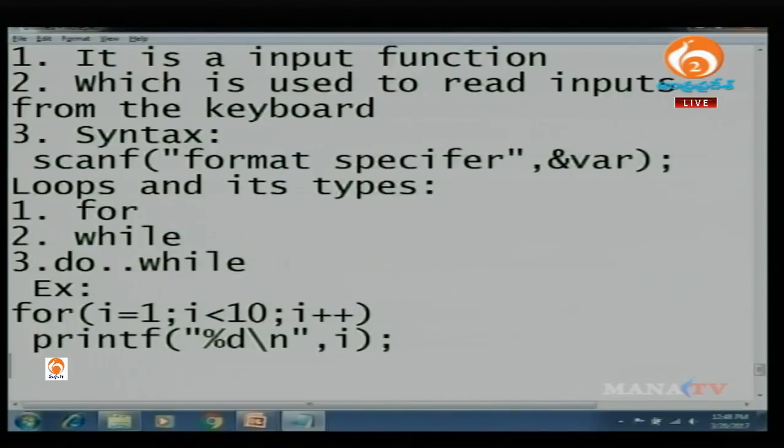Repetitive statements can be executed repeatedly until some condition is satisfied. That is the definition of loops.